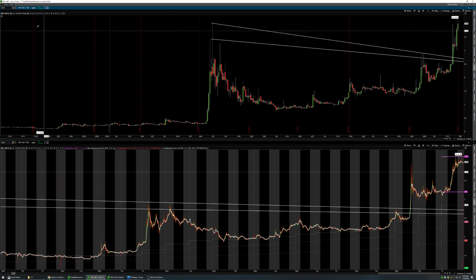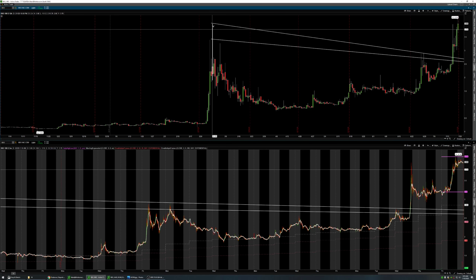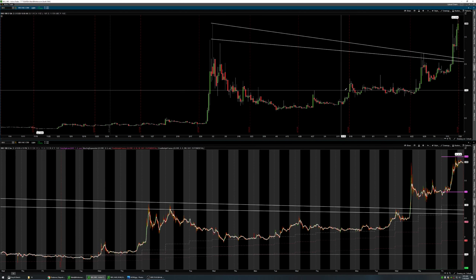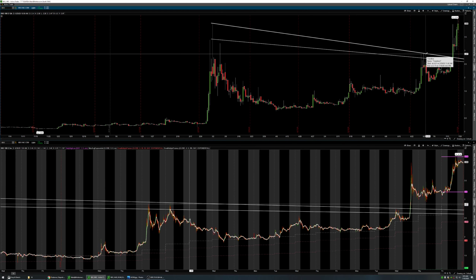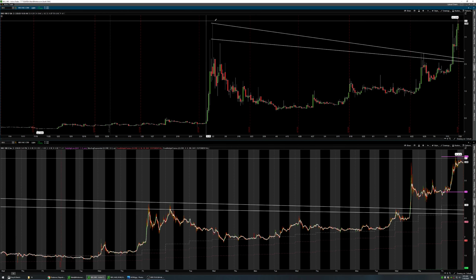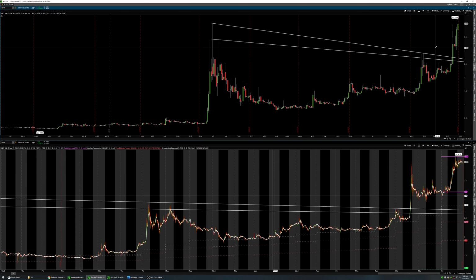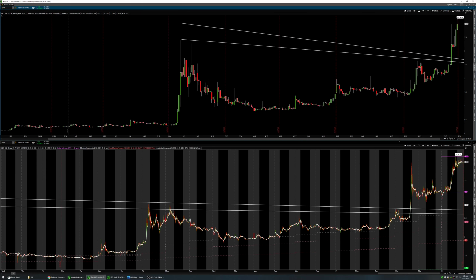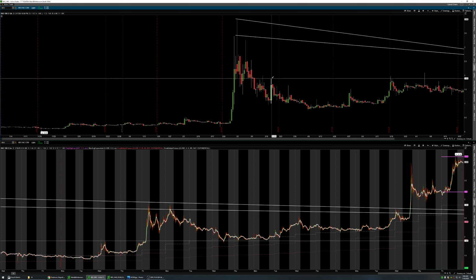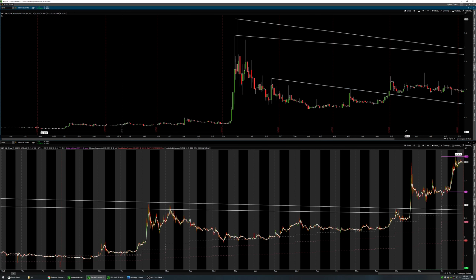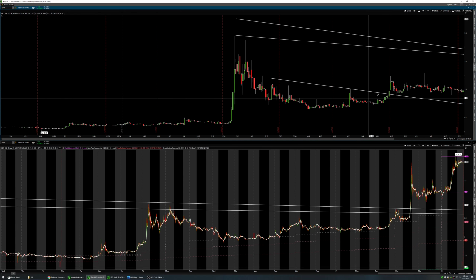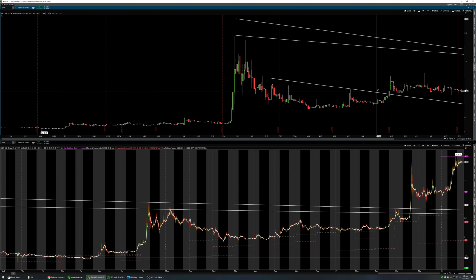As you can see here, IBIO, this recent runner, we have a beautiful, beautiful pattern here. We got a big pop, pullback, consolidation, and then once we get that big move here, it's kind of breaking out of this base, and that's when you can get to points where you can start creating your flag line. Because if we go back like to this, there's no real flag. I mean, you can play these little moves here and there, which I actually absolutely do, because there is money to be made, and these are low risk setups in my opinion, depending on how the intraday chart looks.